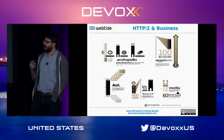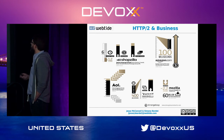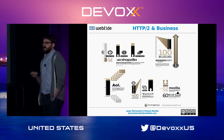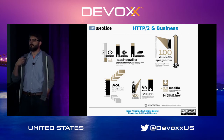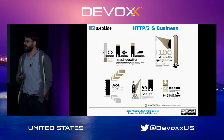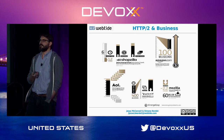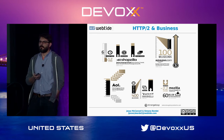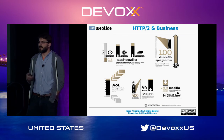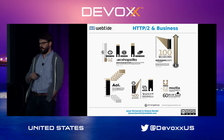A couple of examples using public data: Shopzilla invested in dropping page load times from 6 seconds to 1.2 seconds and saw a 12% growth in revenue and a 25% increase in page views. Amazon tracked that for every 100 milliseconds they improved responsiveness, that was about 1% growth in revenue. 100 milliseconds is about a third the speed of a blinking eye — not something you cognitively notice, but your brain clues into it and makes you less likely to get frustrated with a site's performance.